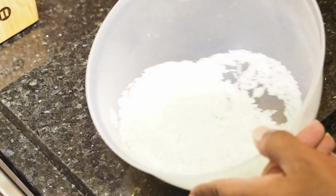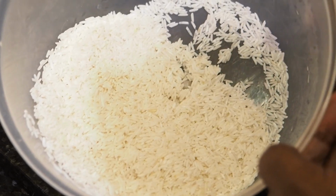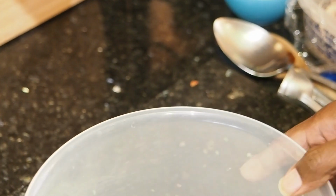And then I've got some basmati rice, what I'm going to be using with this one. So those are our ingredients for today. I've also got a couple of slices of pineapple. So that's our ingredients, what we're going to be using for today.